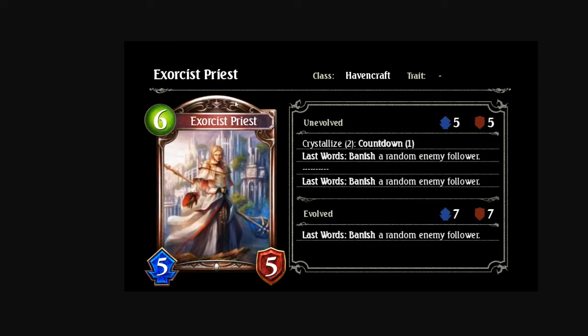Okay. Next we got a 6 mana 5/5. Crystallize. Countdown 1. I don't know what crystallize means. Become an amulet? Is that what it means? I think crystallize means that you transform this card to an amulet instead of a spell, because accelerate becomes a spell. So this guy probably becomes an amulet with countdown 1. Last word, banish a random follower. And this guy's normal last word is banish. This card's trash. I mean, it's good if you play the countdown because that's like a scripture. Yeah, you can play this for a scripture. Not bad.